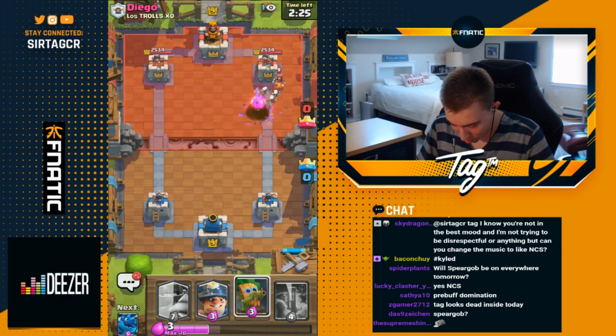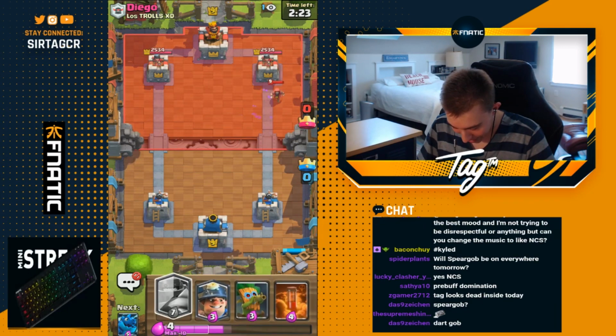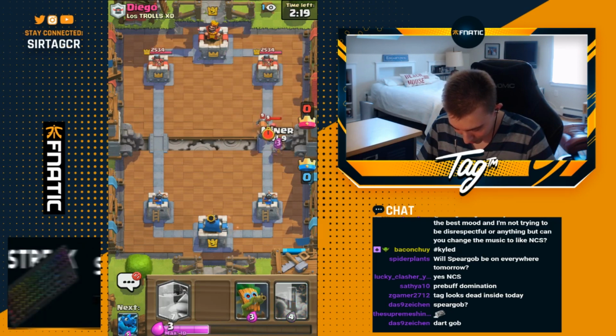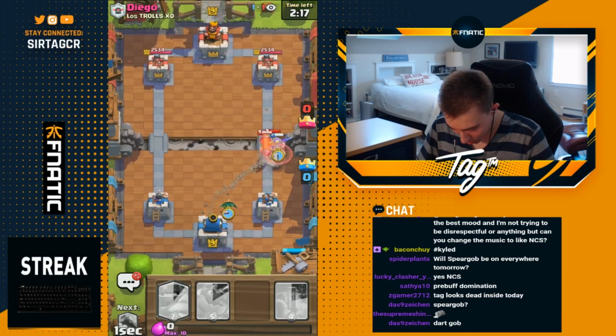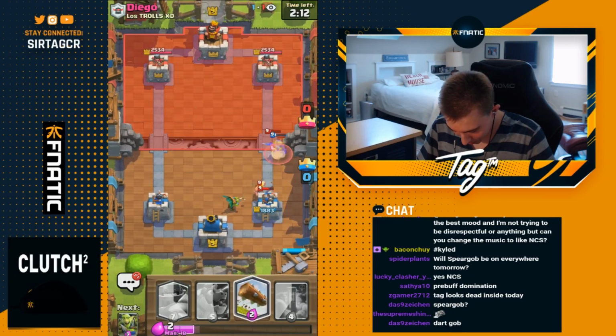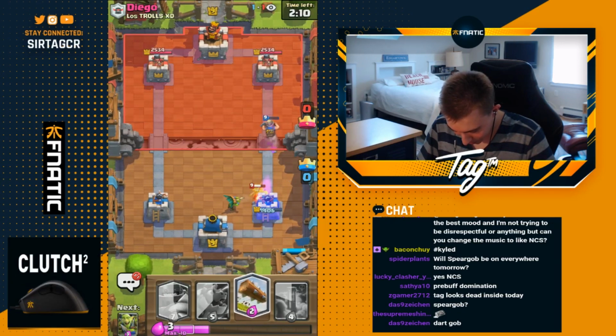Okay, so the Wizard will end up getting a lot of damage on us, and I feel like I have to go for a Miner on defense. I'm going to try to time it so then it crosses the river. Go for a Dark Goblin as well. It will end up connecting to our tower, unfortunately. But at least the Wizard ends up dying, so there is that for us.